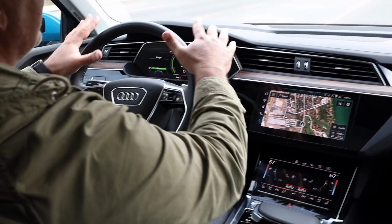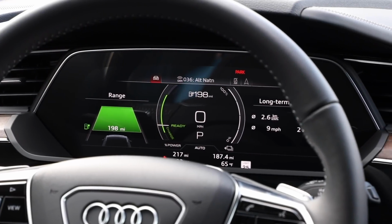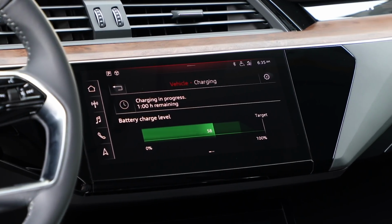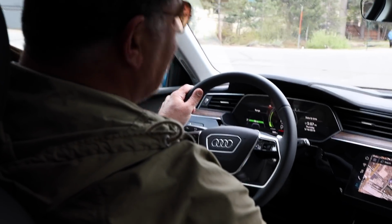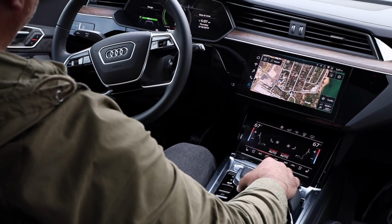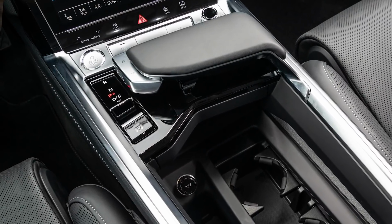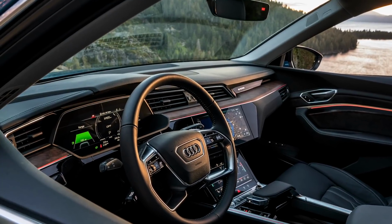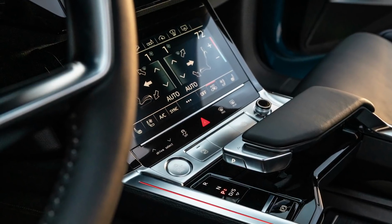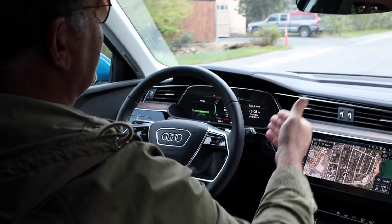The instrument cluster is unique to the e-tron, of course, because it's a battery electric vehicle. A lot of good information here. Really want to talk about, though, some of the unique features. So there's a brand new shifter here, which we just really love. Both my co-driver and I enjoyed it. It's just very industrial looking, but also very modern, very contemporary, and I'd like to see them put this in other Audi vehicles.